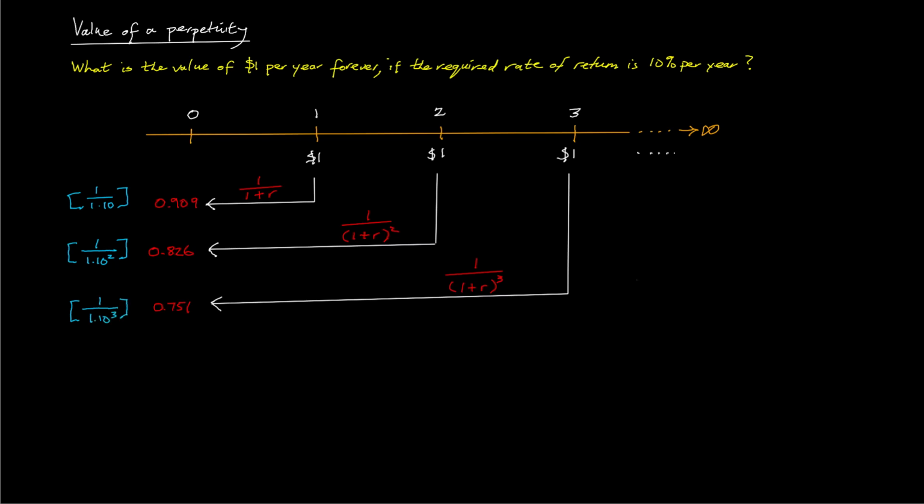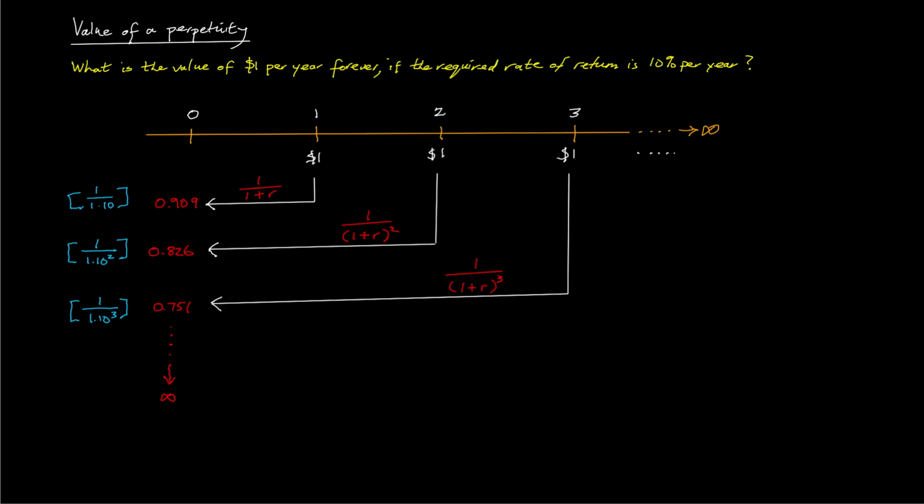And so on. We could keep going, adding up ever smaller present values as we go further down the timeline into the future to infinity and beyond. Each subsequent dollar is worth less than the previous one when brought back to T0, which is today's value. This raises an interesting question. How can we possibly add up an infinite number of these decreasing values? Is there any point in doing so?